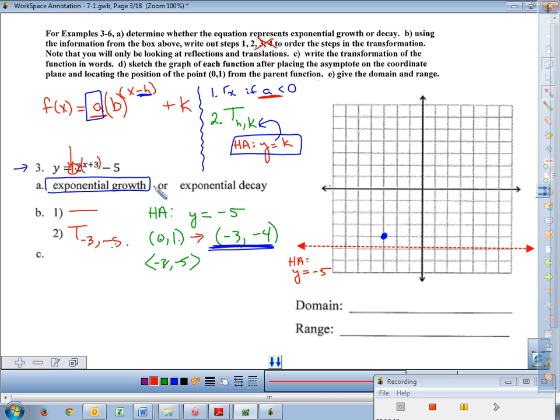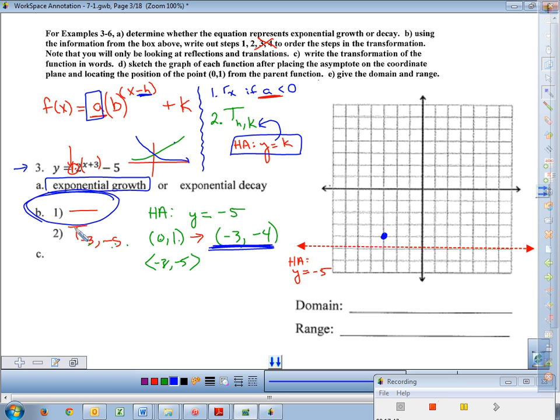What we should do on some of these, especially when we get a little hairy, is realize what should this graph look like normally? It was exponential growth, correct? What should it normally look like? The green one or the blue one? Which one is it normally? Isn't it the green one, correct? So it should look like this. Did it get reflected over the x-axis, though?